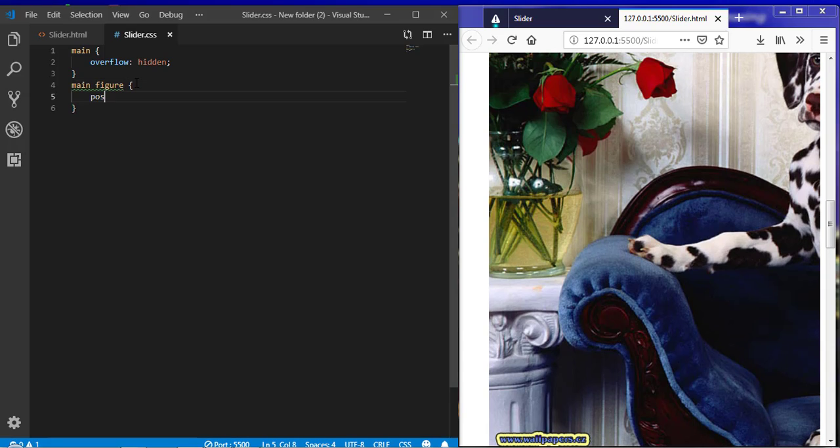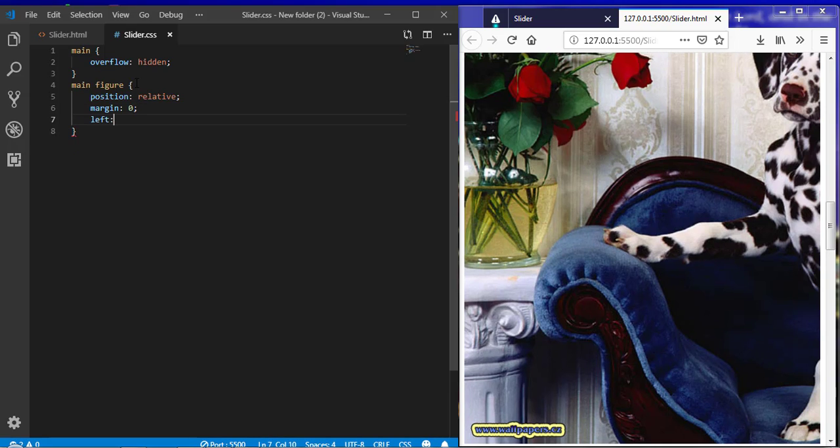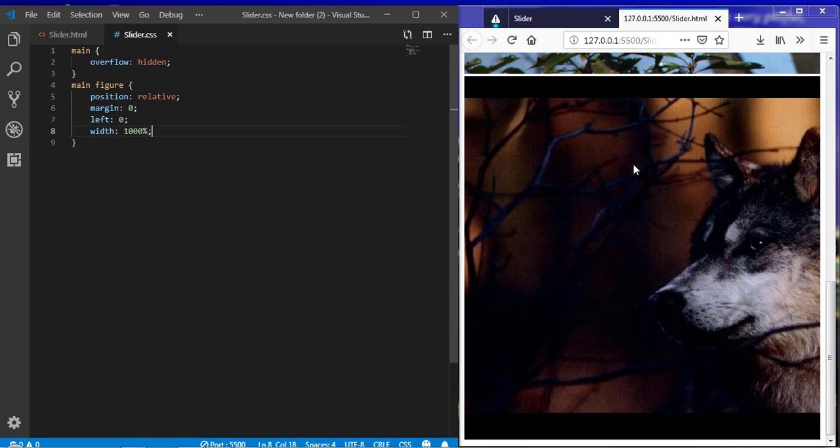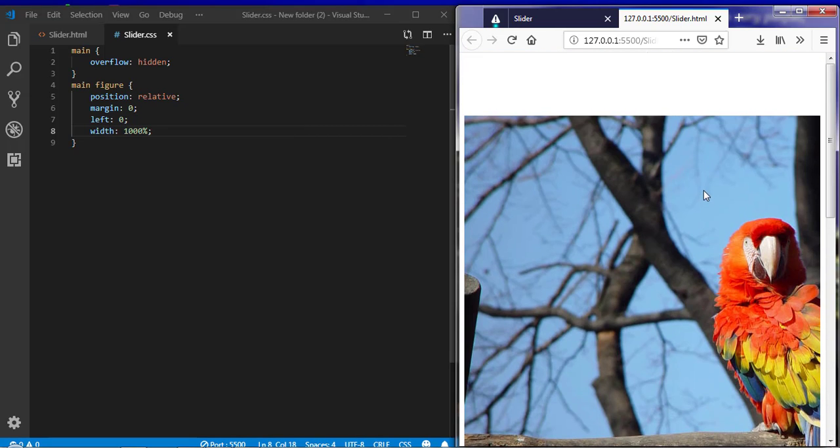We are going to give it a position of relative, like so, and we'll put the margin to 0 and the left to 0. Here we are going to give it a width of 500, or let me use 1000%. You see how it appears?